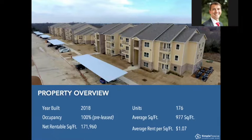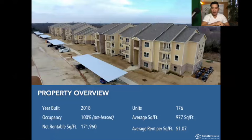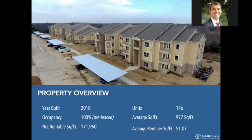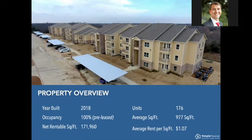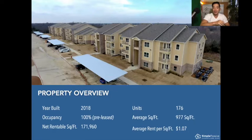It's got covered parking and garages as well, which you can't see from this. I shot this out yesterday for the webinar, and then one of the investors mentioned that their daughter's friends live in this property. It's a small world. But that's exactly who it's for, right? It's for the younger folks who can't really afford to come into the big city.